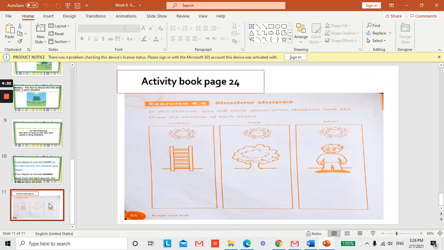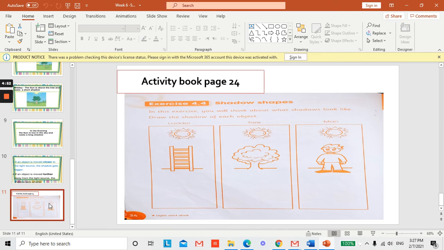I have an activity here in our activity book, page 24. Here I want you to draw a shadow. In this exercise, you will think about what shadows look like. Draw the shadow of each object.